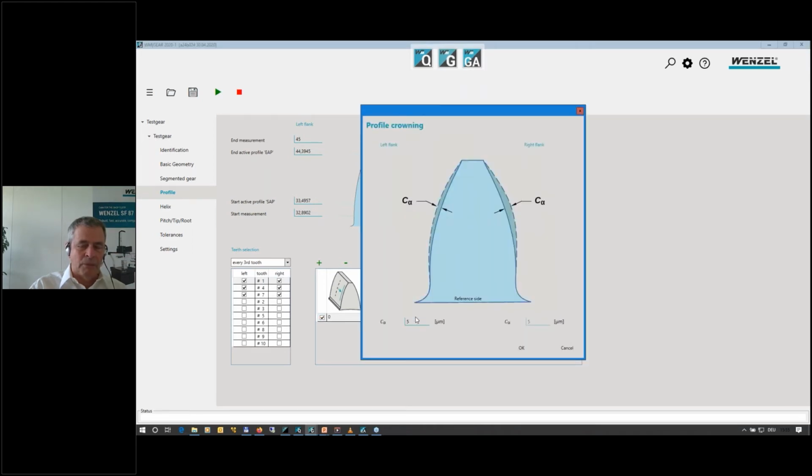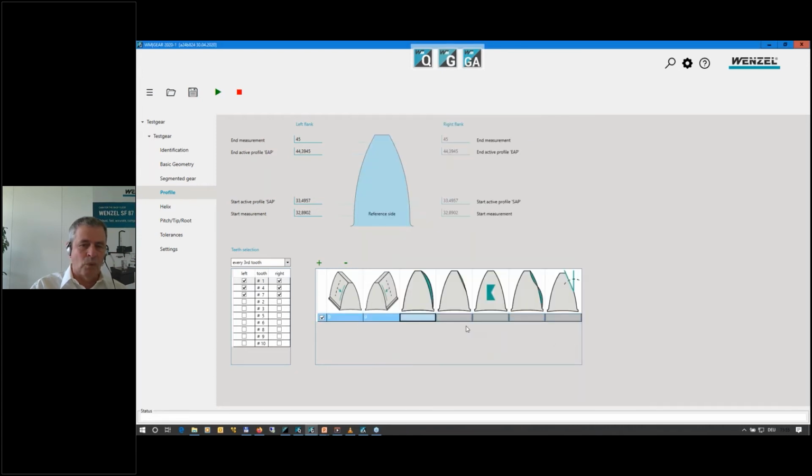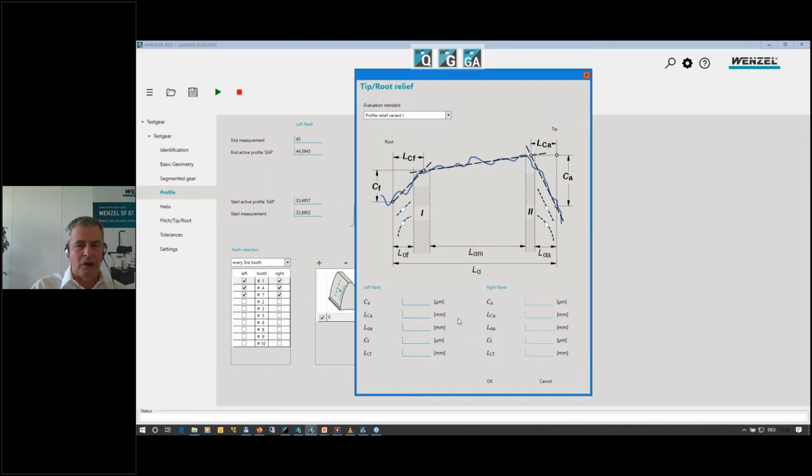And the profile might have some modifications, for example, profile crowning. And the profile crowning here is on your data sheet. Or you might have reliefs. This is a little bit more complicated data. You see there are different values you can put in to define, let's say, a tip relief. When you look at this part of the diagram, you see in that case the tip relief is from the nominal value. If we select variant 2, this is the regression line extended to the tip diameter, and in that case, this is the tip relief. Because different companies have different specs and requirements, the reliefs are not clearly defined.